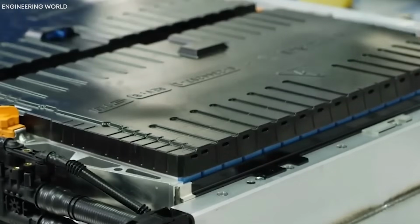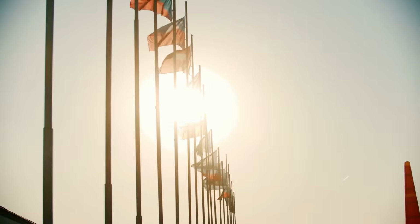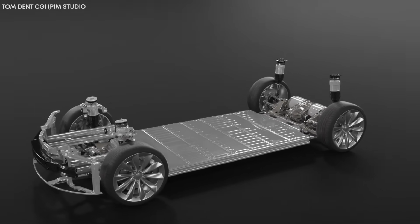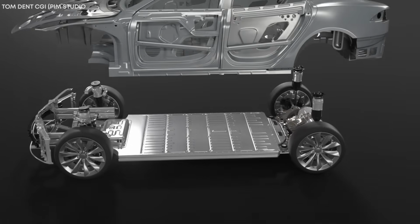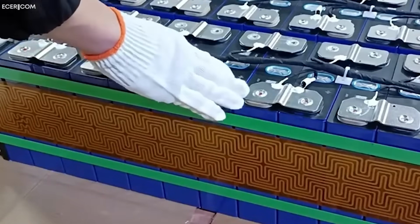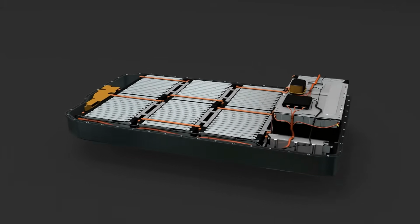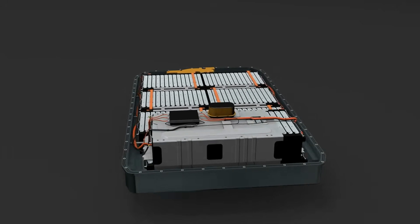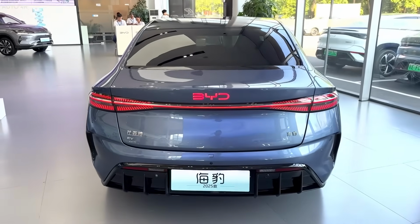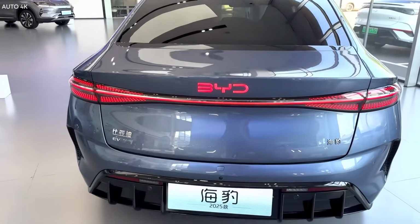Governments also play a role here. Around the world, countries are pushing for faster adoption of electric vehicles. To meet these goals, batteries need to be cheaper, safer, and more efficient. That's where BYD's new battery could be a turning point. If it becomes the new industry standard, regulators might start encouraging or even requiring other companies to keep up. This could speed up EV adoption globally, making clean, reliable electric cars more accessible for everyone.